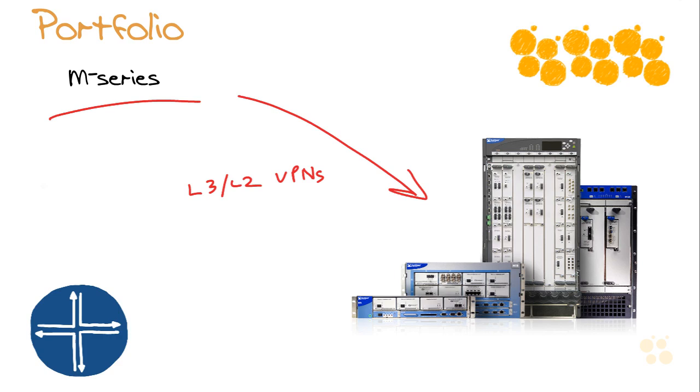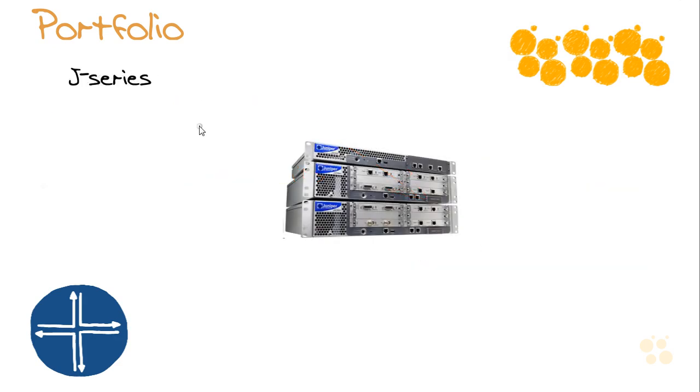But I want you to also recognize the fact that within a particular portfolio of products, like within the M series, there's all kinds of differences in scale. So that's really, really important for us to recognize. We've got larger M series devices capable of more throughput, and we do have smaller devices for different positions within a particular enterprise. But wait a minute, what about the little guy? What about the smaller enterprises that want to be routing traffic with Juniper technology? Well, enter the J series.